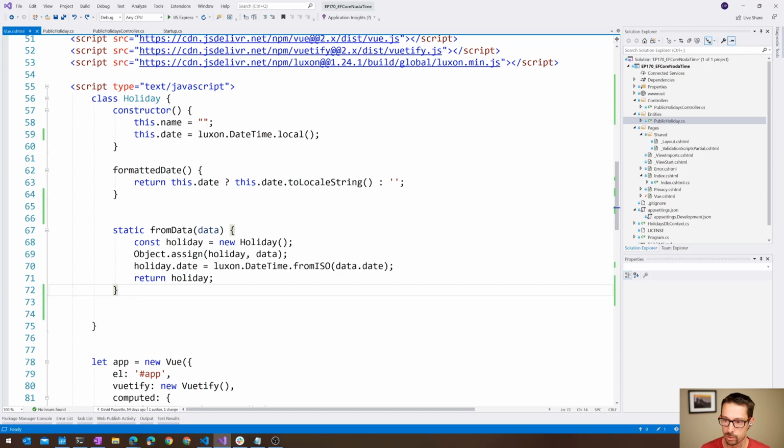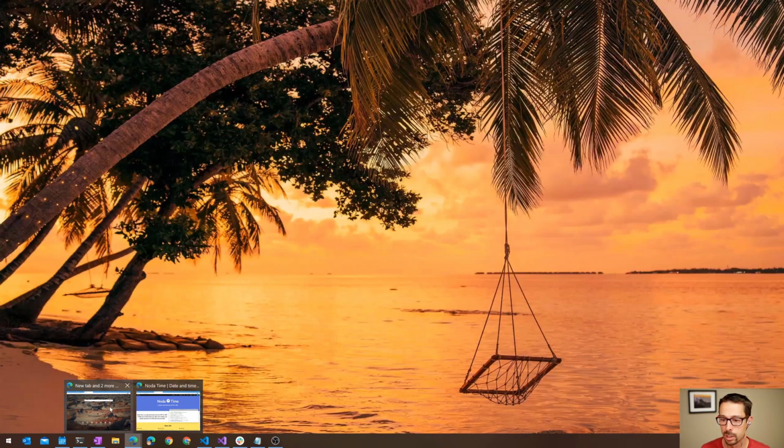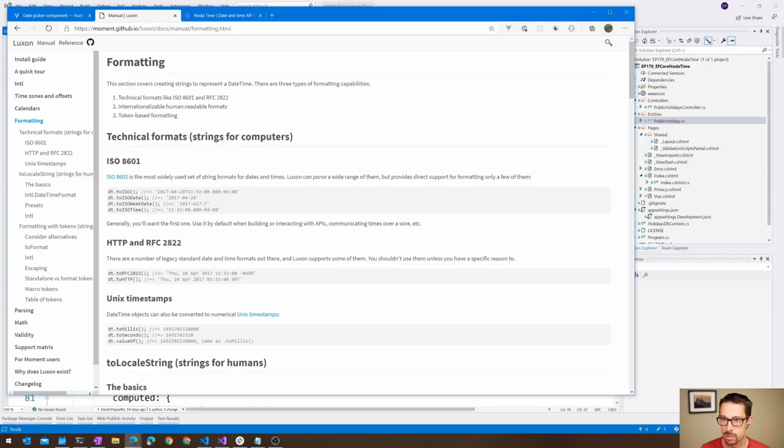And in order to get that into a format that actually works for us within the application here, we take that and convert it from ISO to a DateTime object within a framework called Luxon. I will also link to that in the show notes, but Luxon is a really good little library for dealing with date times in JavaScript, because the built-in Date object gets pretty complex when you're trying to work with it, and it's often not quite exactly what you need.